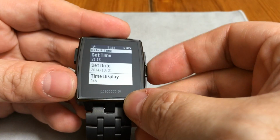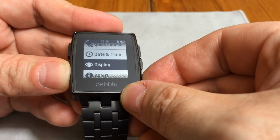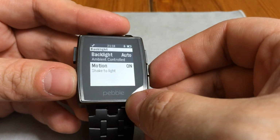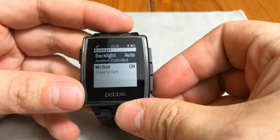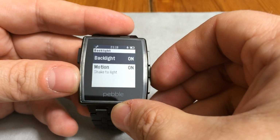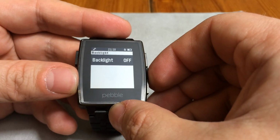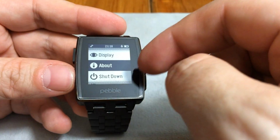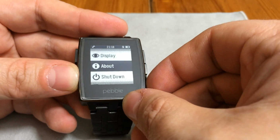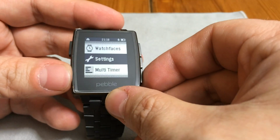Then you have your date and time settings. They do synchronize with the phone. You have your display functions or settings. You can set the backlight to automatically turn on if you flip your wrist, and you can turn it always on, which I would not recommend because it will drain your battery pretty quickly, or you can turn it all off. So that is that. It will give you information about the system, about the firmware, and you can shut it down and you can reset it to factory settings. So that's the settings you have.